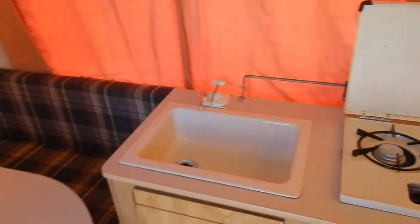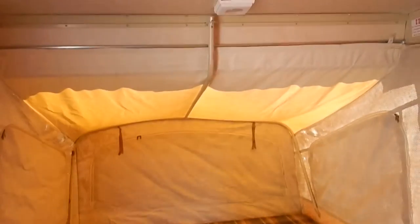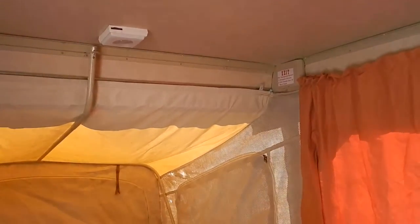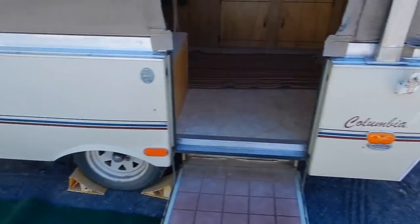Cabinet, stove, sink — I mean, it's basic guys. We got no heater, no air conditioning, no generator, nothing like that. Pretty straightforward little pop-up camper. Canvas all looks really good, sides, tires — well, they had it on the road so of course it's going to be in good shape.